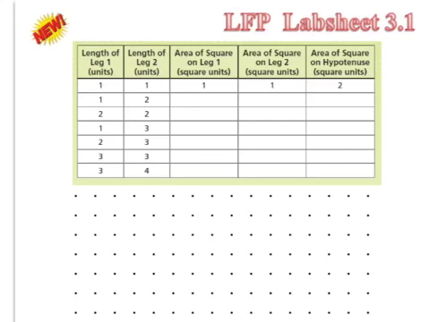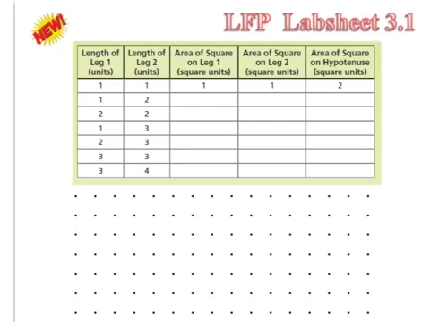Problem 3.1 investigates the relationship between the short sides of a right triangle called the legs and the long side of a right triangle called the hypotenuse. In your table of data, you are given triangles of various sizes to draw. Their legs are shown in the table. And you will record the area of the square of each leg and the square of the hypotenuse in the remaining blanks. The first one is done for you.